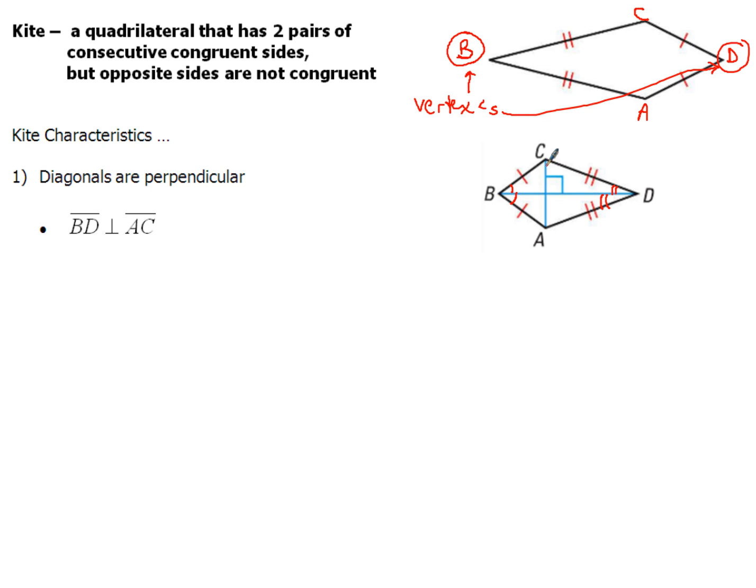And so is this angle here and this angle right here. Now likewise, this angle here and this angle here. I got a lot of lines going on now. All of these, because remember these angles here, they're going to be congruent as well. So diagonals are not only perpendicular, but they also bisect opposite angles.